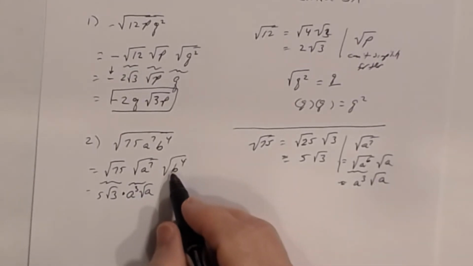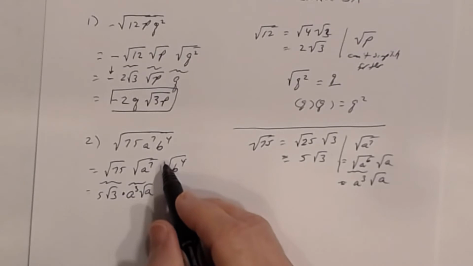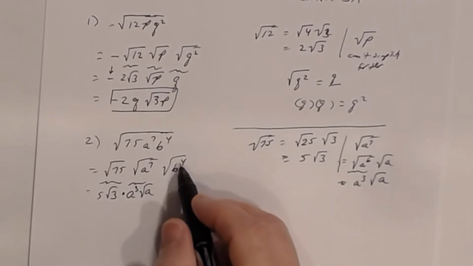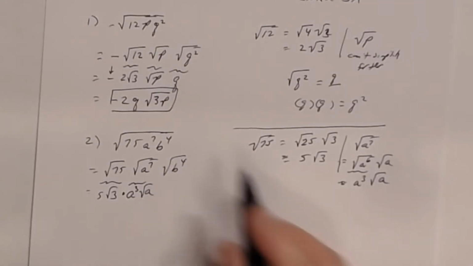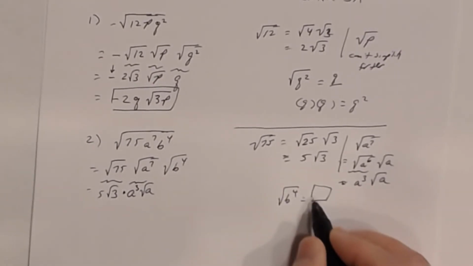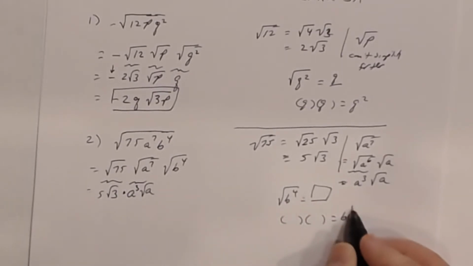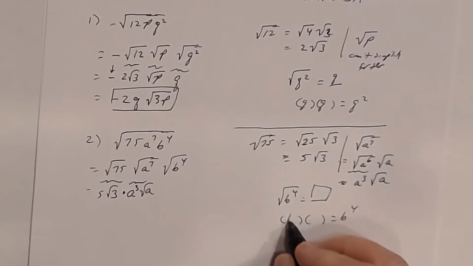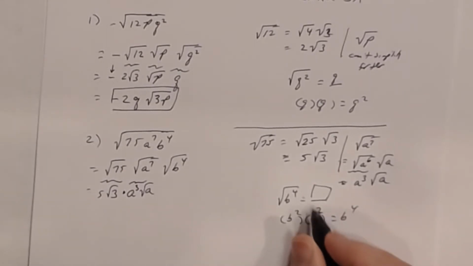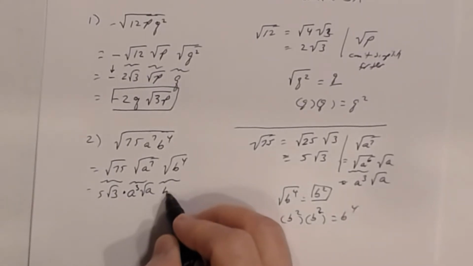All right. Then we do the same thing with the square root of b to the 4th. I can simplify this because 4 is greater than or equal to 2. This is easy though. 4 is divisible by 2. So if you think about that, what times itself twice? The index is 2. So what times itself twice is the radicand b to the 4th? Well, it's b squared, right? And we knew that this had to be b squared because 4 divided by 2 is 2. All right, so that becomes b squared.